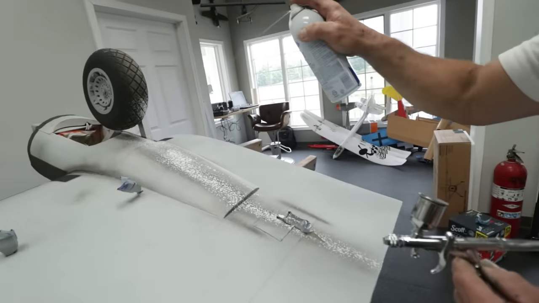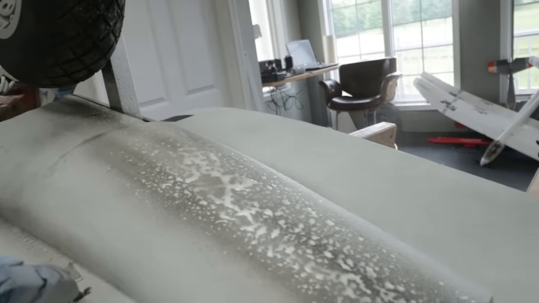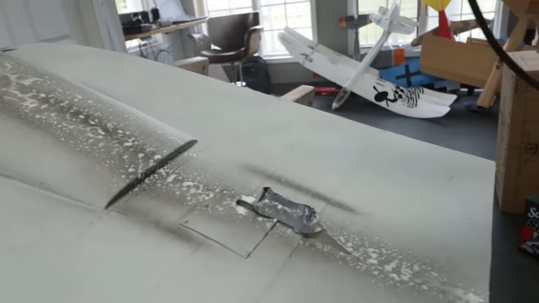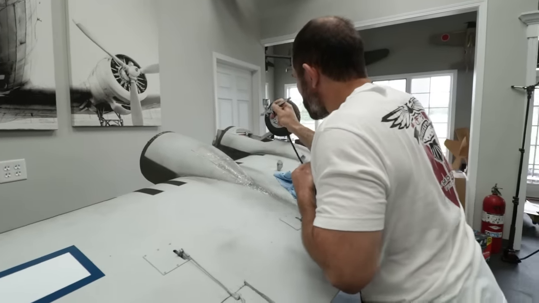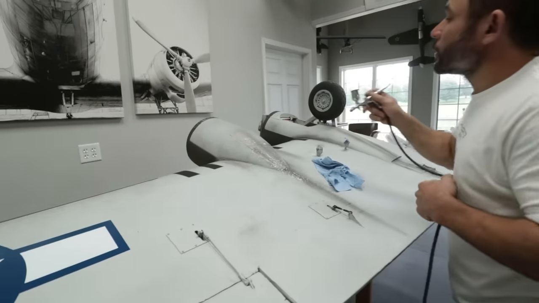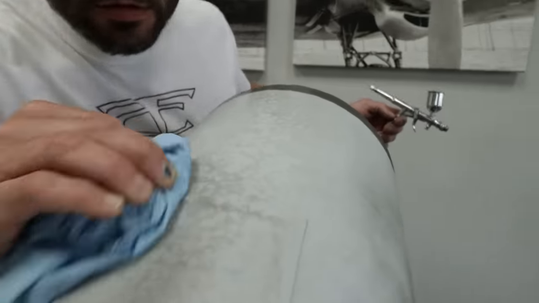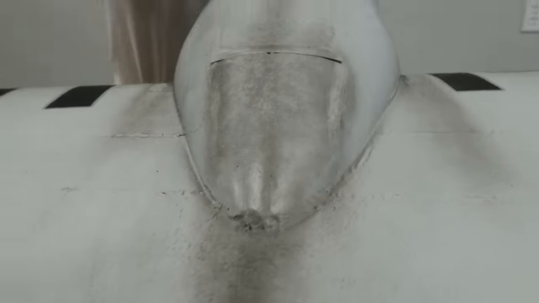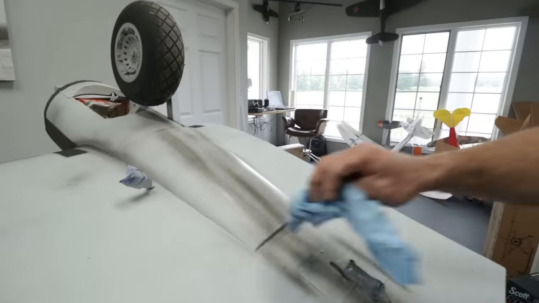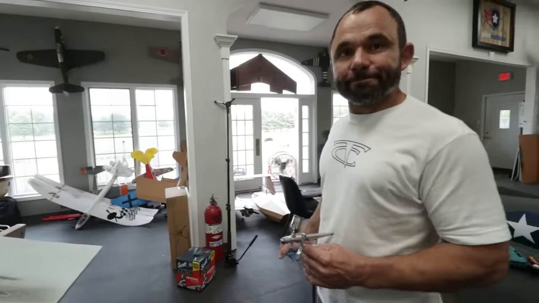We'll bring this down, then take your airbrush and slowly go right over top of it and let it do its thing. Then just with air, come back and let it start drying a little bit. Then take a shop towel, come back, and just wipe it off. And it'll create a texture. Very organic looking. Just another quick technique for distressing.